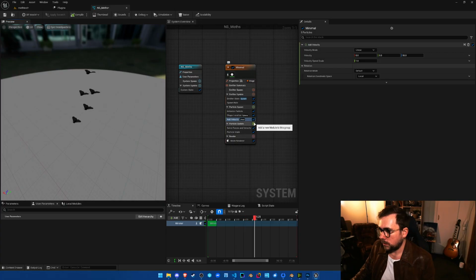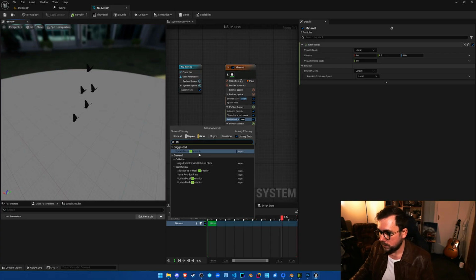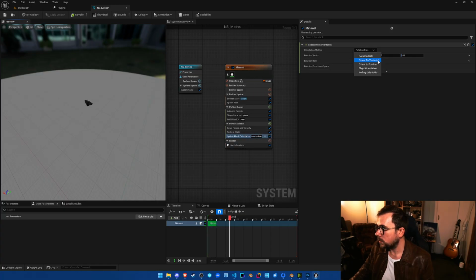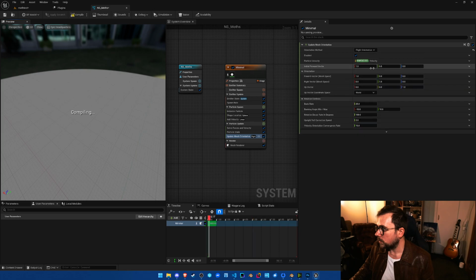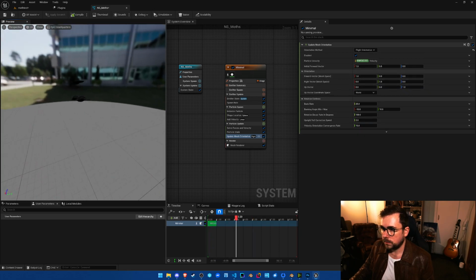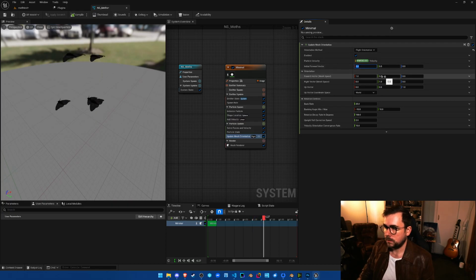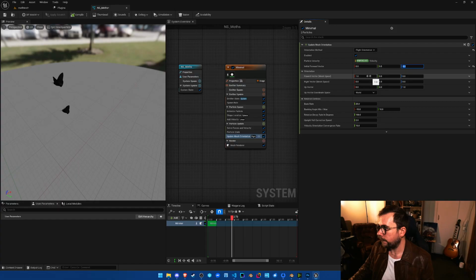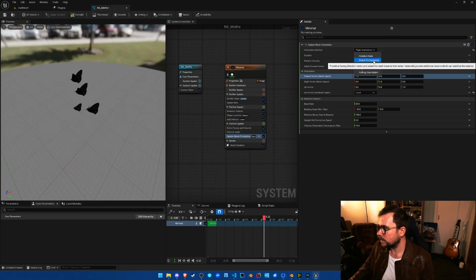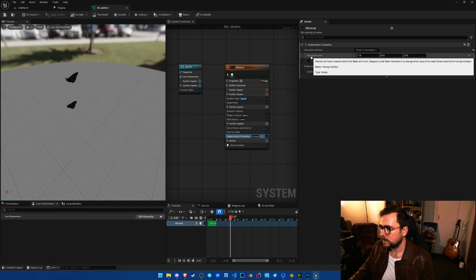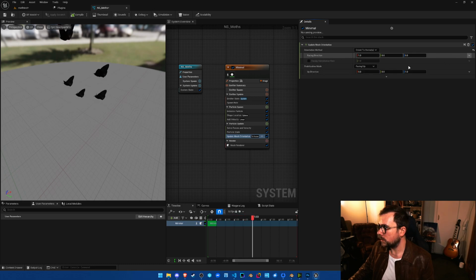That's good. And now I think in update, orient to light orientation. Orient to vectors.